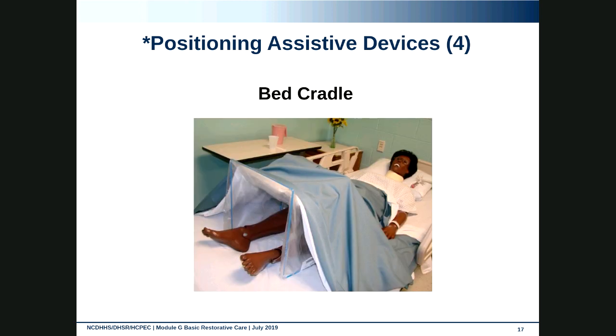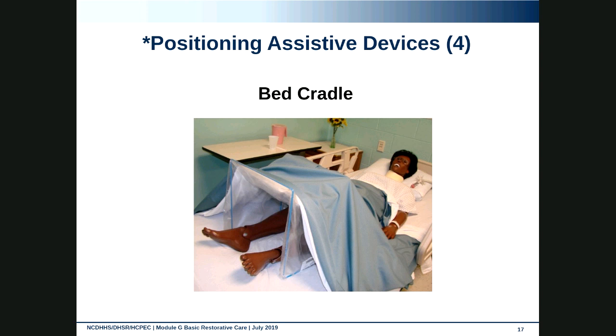The bed cradle helps with preventing the weight of the covers being on the lower limbs. A couple of reasons you may use a bed cradle would be if somebody has had a fracture and has pins in their leg, the covers can actually cause stress on those pins and can become very painful. Or if somebody has infectious cellulitis or oozing or weeping from the lower limbs and the bed sheets stick, that can be very uncomfortable to remove. So we can use a bed cradle to keep those sheets off of the lower legs.